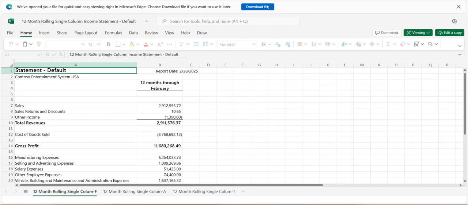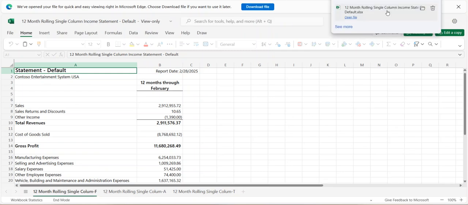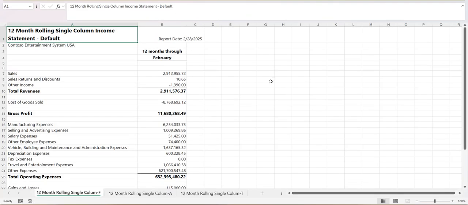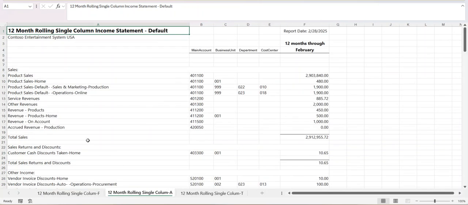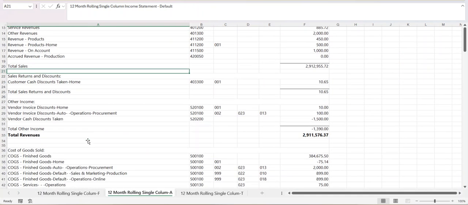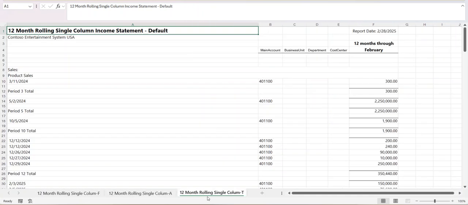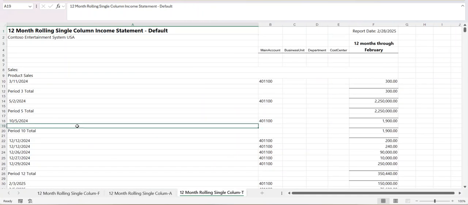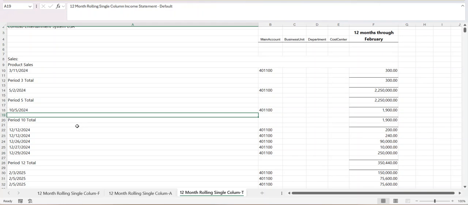Okay, so this is the file which we have downloaded now. If you want to see, you can see over here I have three Excel sheets. This is my financial, this is my accounting, and this is my transactional.